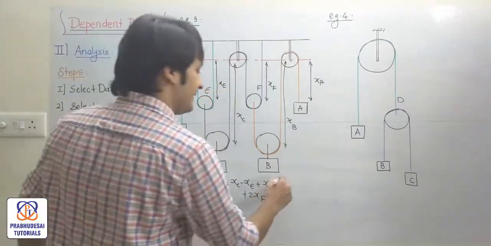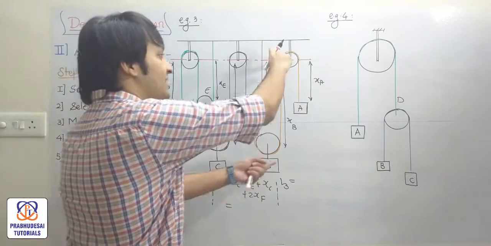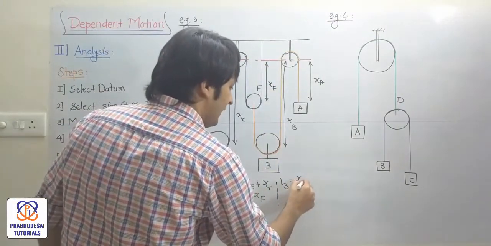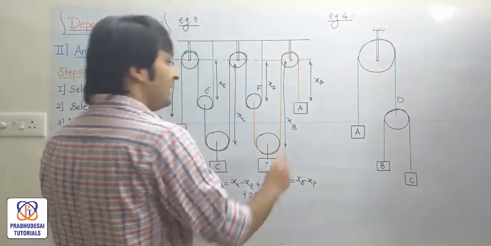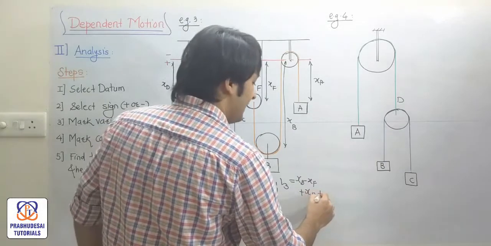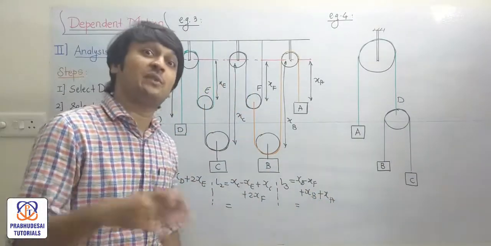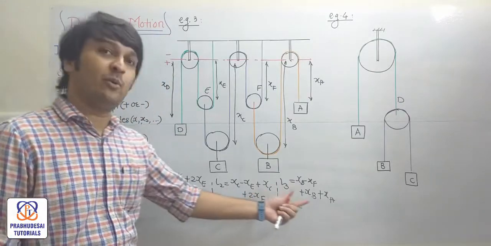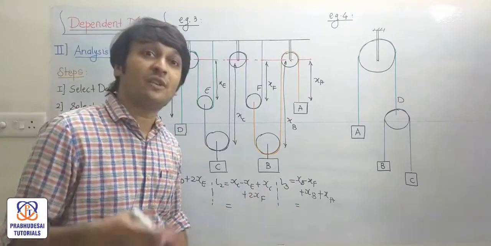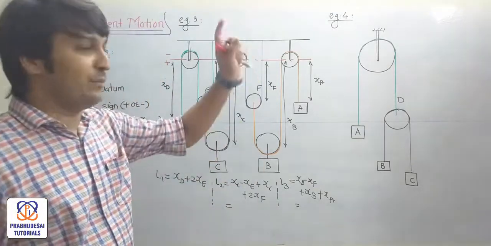Let us go for length 3. That is the orange one. What's this? This is XB minus XF. XB minus XF, correct? What is this? XB plus XB. Correct? What is this? XA. Just add these all. And what is the next process? The next process is to take the derivative. The length derivative will be what? 0. What will the right side derivative be? The relation between velocity and acceleration. Got it? Check one more example.